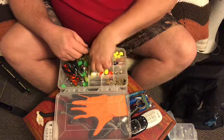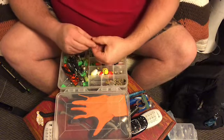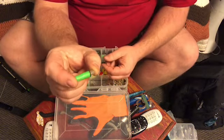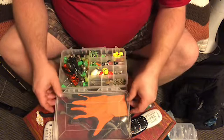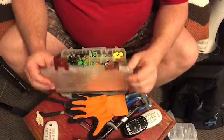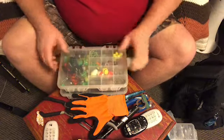And then I've got these here. You can see little lights, LED lights. I'll have to explain what these are for in another video when I do a slip floats video.